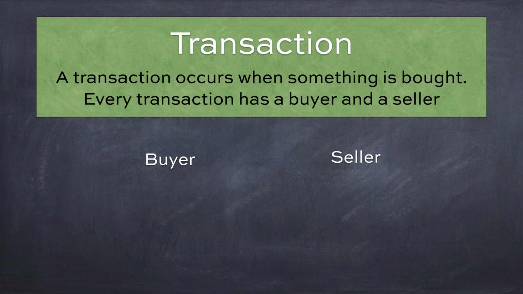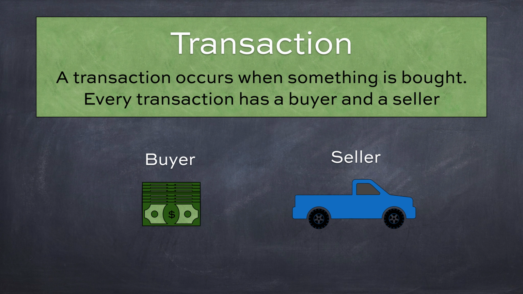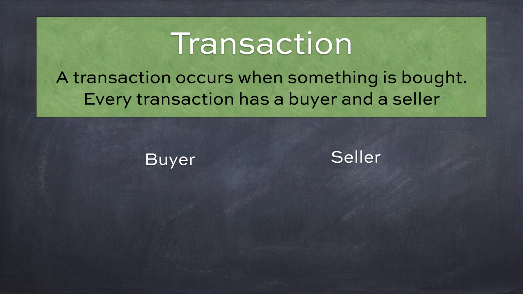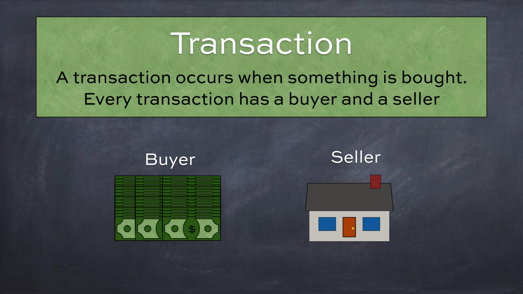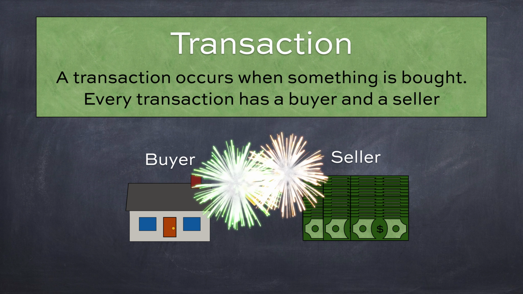But there's also a little bit bigger transactions. For instance, what if you're buying a car? The seller's selling a new truck, and so your buyer is going to need a little bit more money. And then the money is exchanged, the buyer gets the truck, and boom, that's a completed transaction. So let's keep moving the scales up, and let's go to an even bigger transaction, a very large transaction. What if you're buying a house? The seller is selling a house, and you are the buyer, so you're going to need a lot of money for that transaction, and you end up buying the house, the seller gets the money, you get the house, and boom, that's a completed transaction.